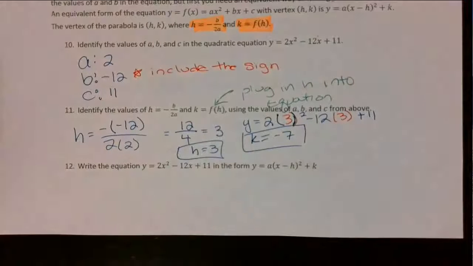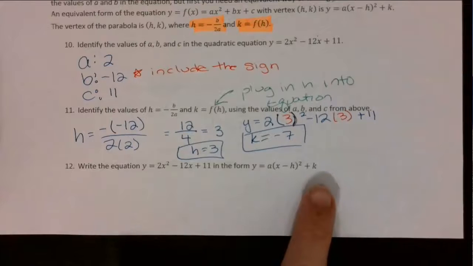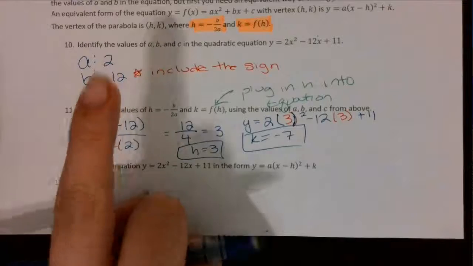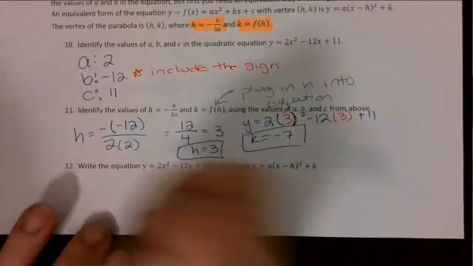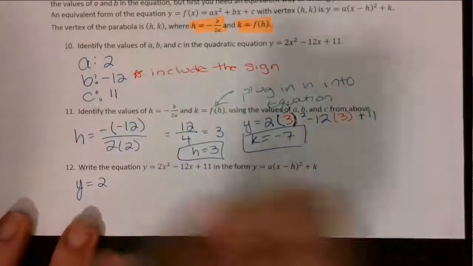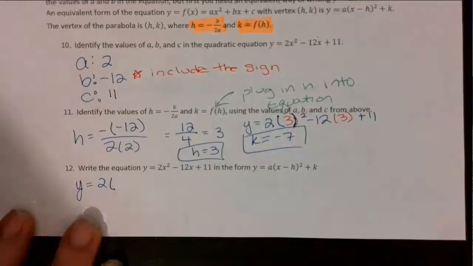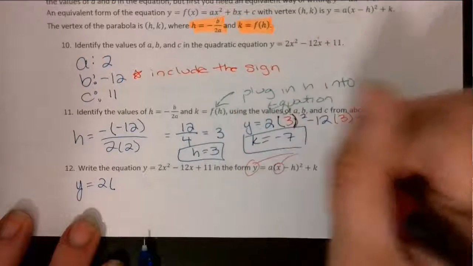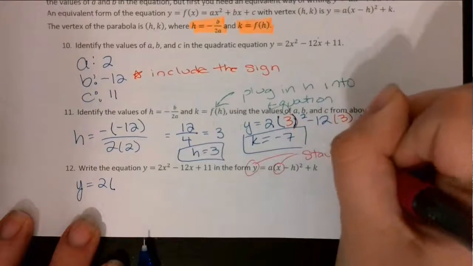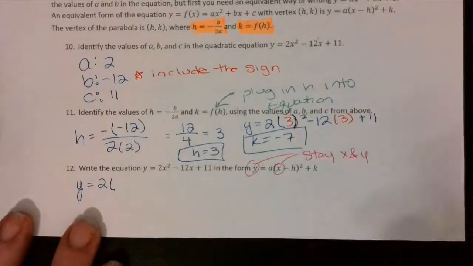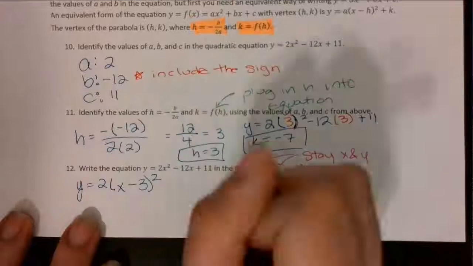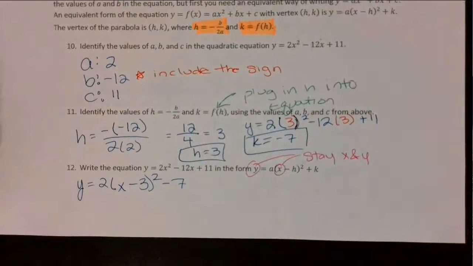Okay. So then it wants us to write the equation in the form y equals a parentheses x minus h squared plus k. So what I'm going to do is I'm going to go plug those values into, I'm going to take the a value from here, h and k from here. So I'm going to have y equals, my a value was 2, x is x. So let's use pink. X and y stay x and y. These are just letters, they don't change. So then x is here, minus my h value was 3, and my k value was negative 7. So that's all I have to do for this problem.